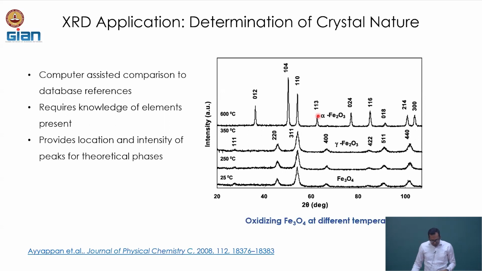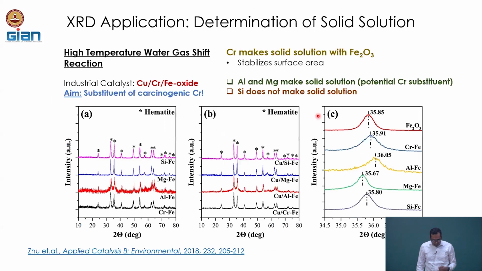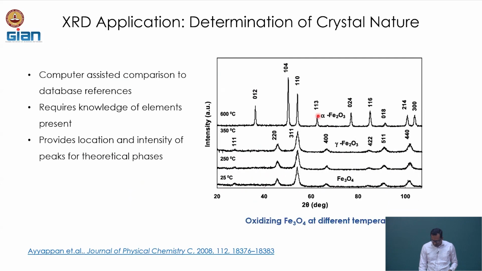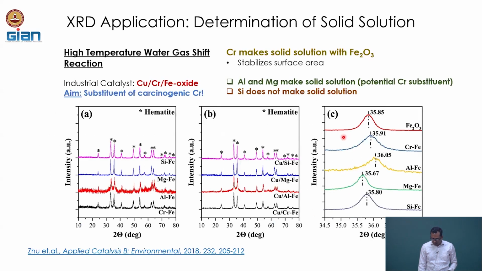Okay. So moving forward, let's see what else we can do from the XRD. On the previous slide, we saw one type of phase, either a magnetite or a hematite, and among the hematite, either the alpha phase or the gamma phase. But now can we detect a solid solution? This is something Professor Banares was also talking about yesterday, when vanadium was going inside the titania phase to make a solid solution. These solid solutions are nothing but a mixture of a couple of oxide phases. And how will XRD be able to detect these things?